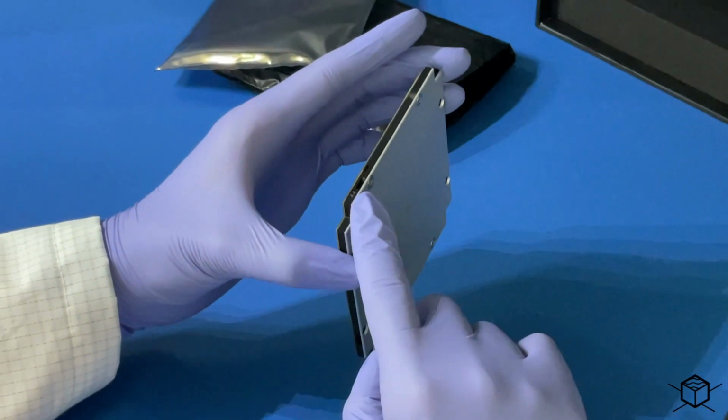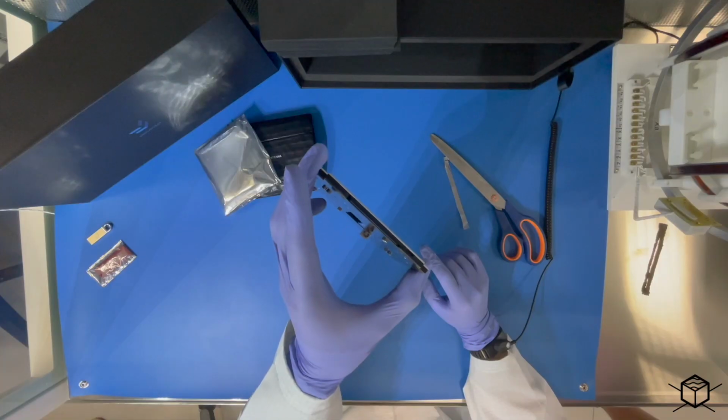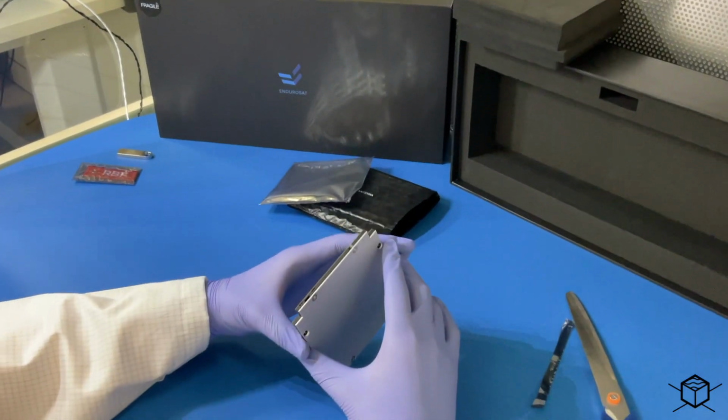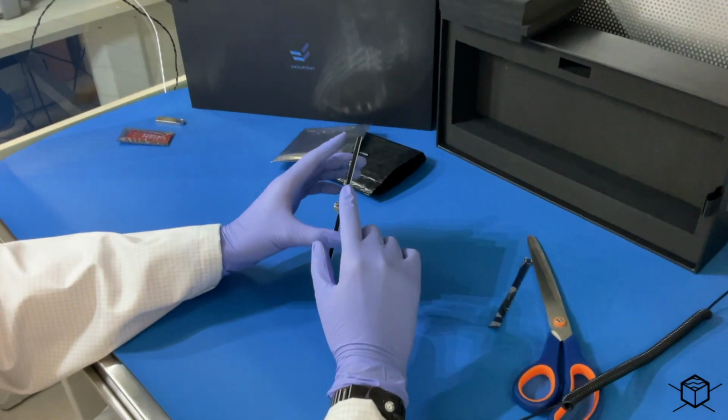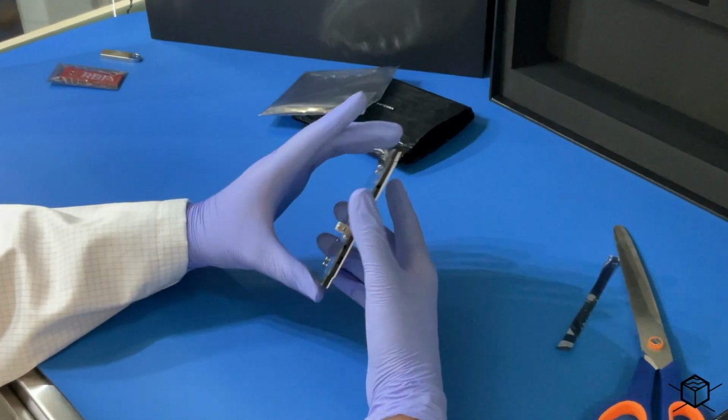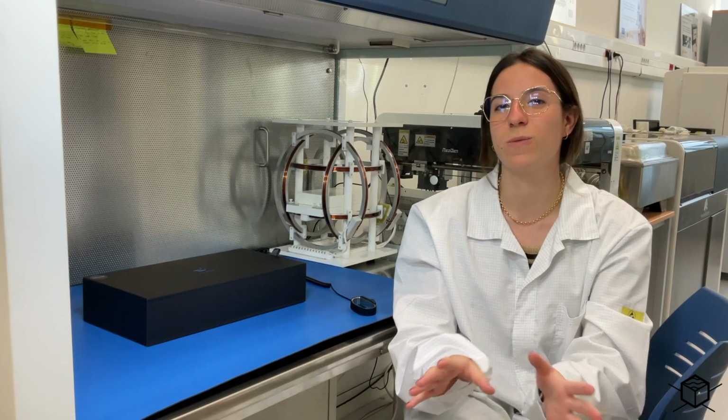Here there is a connection for a jumper. This jumper will be used later for testing to make sure that the antenna works without needing to do the full deployment. So guys, this is all from our side.